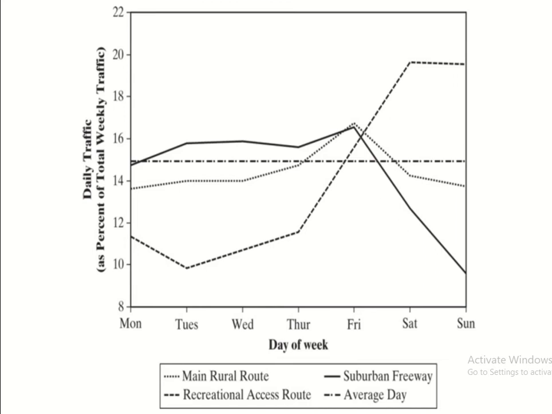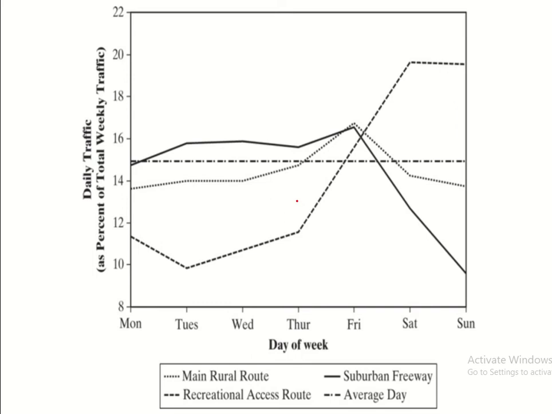Okay, now this shows curves for different types of highways on different days of the week. Okay, each curve represents daily traffic on different days of the week, average daily traffic. So how much is the daily traffic for Monday for this highway? This highway means it's a recreation route going to a picnic place or something. And this one is for a rural route, this one is for a suburban freeway, and this is the average of the entire week for all highways. So this is a constant value. Okay, for all highways, so you took the average of all the averages, then you plotted this horizontal line. Okay, so obviously it's for all the highways, so it's just one value.